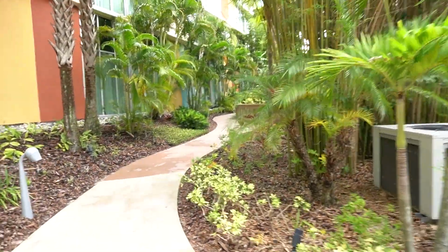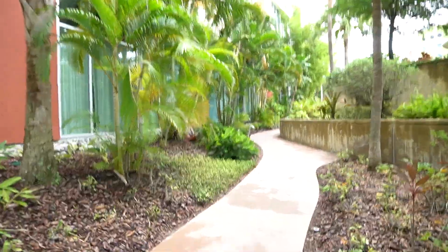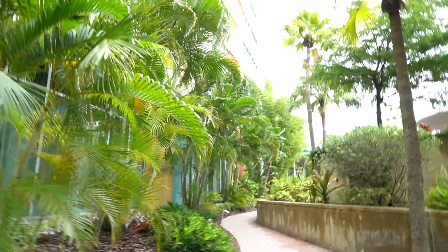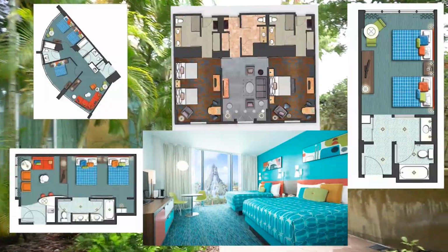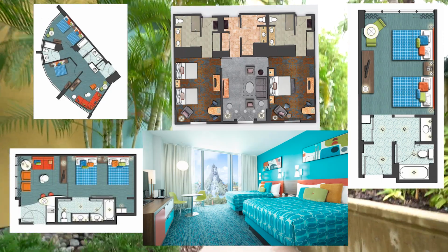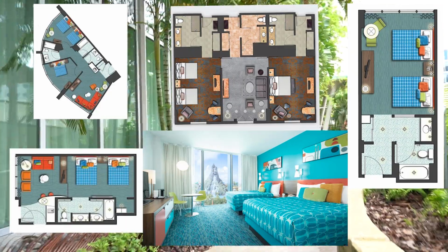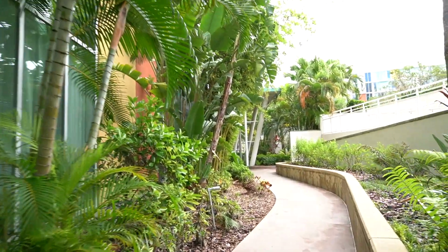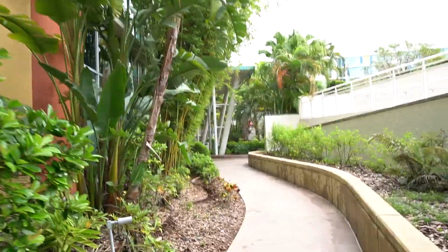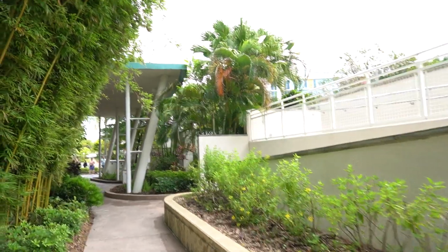So I think we'll come back the way we just came from, go down and around to see if we can get to the other side to showcase that lazy river they have. Now what I will do right here is showcase what the majority of the rooms look like in this section. So just regular stock rooms of Cabana Bay, what it looks like from the towers, especially if you get a Volcano Bay room, which those are usually like $129 a night, which is not bad actually, surprisingly. So I'll showcase all those rooms there.